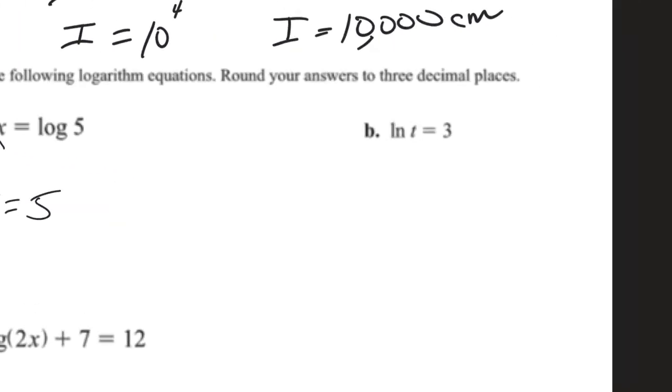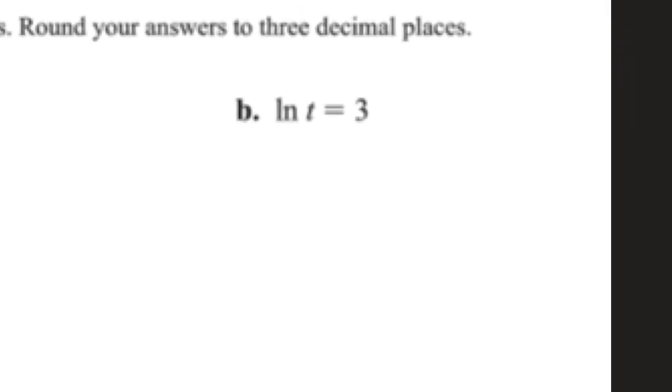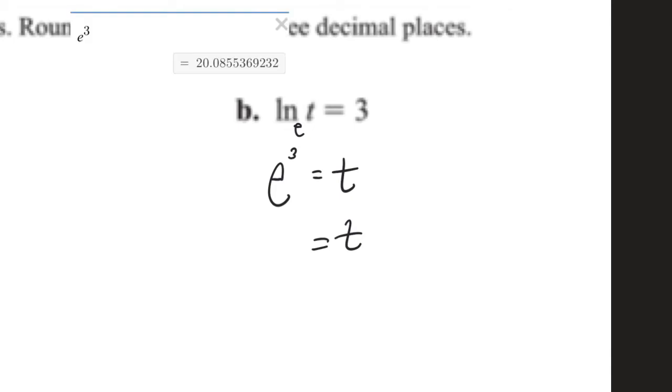Let's look at B. The natural log of t equals 3. If I want to solve this, I am going to have to write this in exponential form. Remember that there is a base e here, so if I write this in exponential form, the e becomes big, the 3 and the t switch spots. And just remember, e is just a number. So if I put e to the 3rd power in the calculator, it's just going to spit out a number to me. So give me 1 sec. There it is, folks. Once you put this in the calculator, it's going to tell you that t is 20.086. I think it said 3 decimal places.